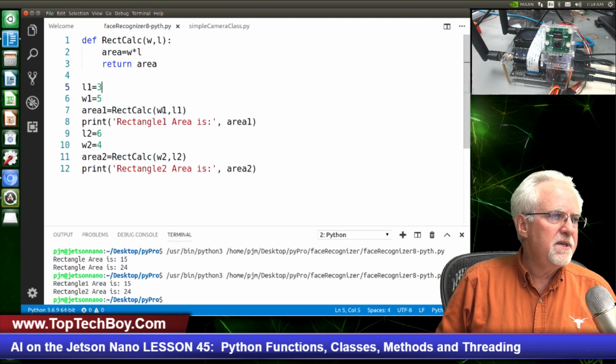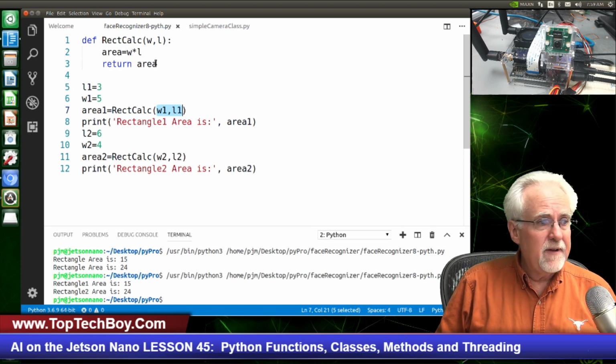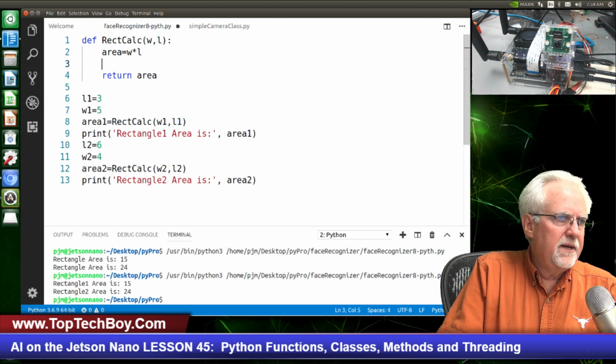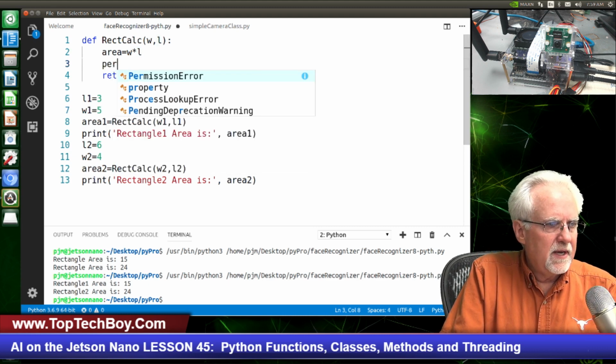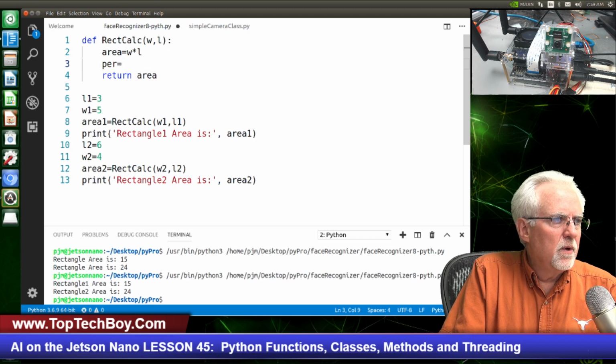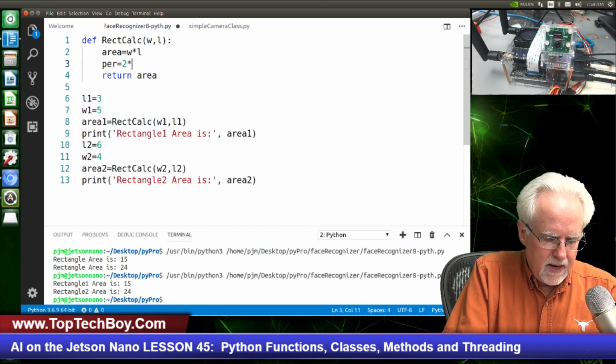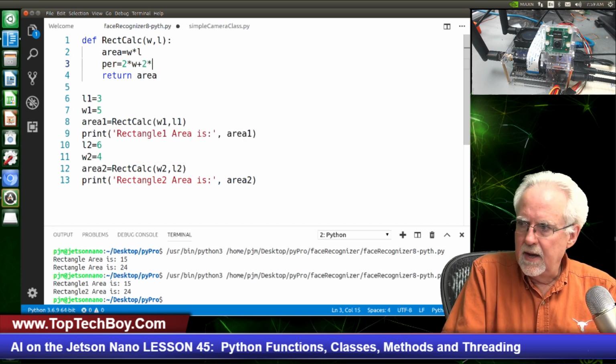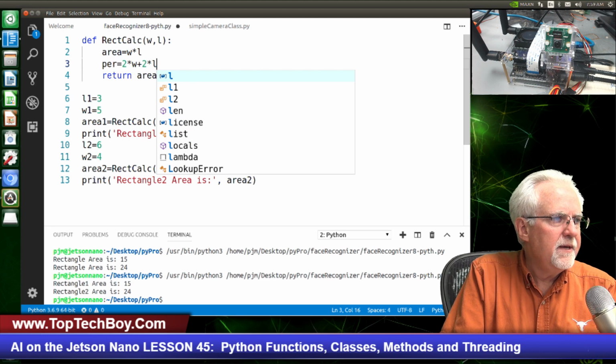So what I want you to see is you pass the parameters up here inside the parentheses, you pass the parameters to the function, and then you return your values with the return statement. Now let's say I could also calculate perimeter here, so I could say perimeter is equal to 2 times W plus 2 times length.